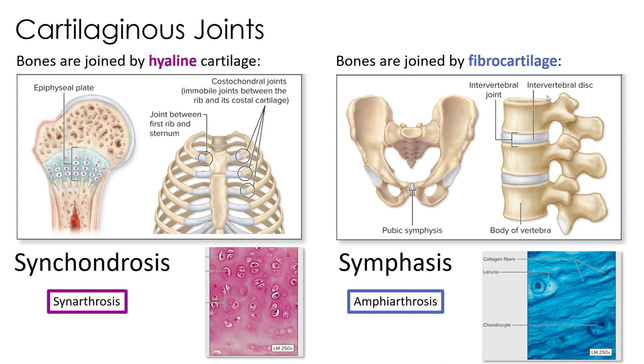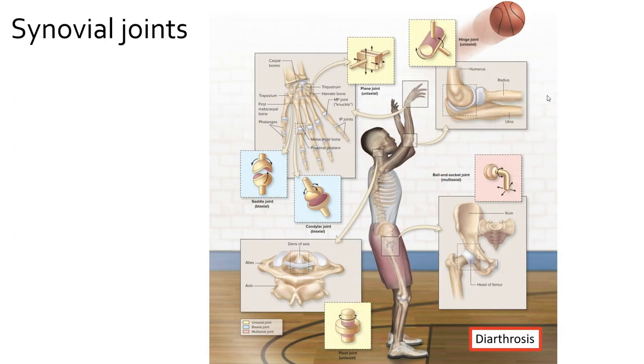So far with our structural classifications, we've had fibrous joints, cartilaginous joints, and then the third type structurally were the synovial joints. All of those synovial joints, while there are various subtypes, hopefully you recall there are ball and sockets, pivot joints, condylar joints, saddle joints, planar joints, and hinges as well. All of those are considered to have a lot of mobility with them. So any synovial joint is functionally classified as a diarthrosis.